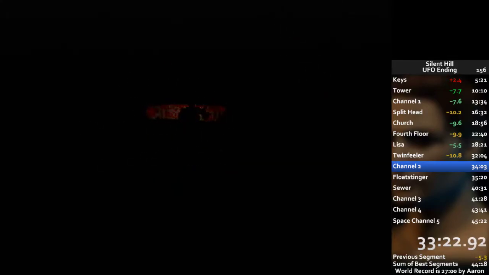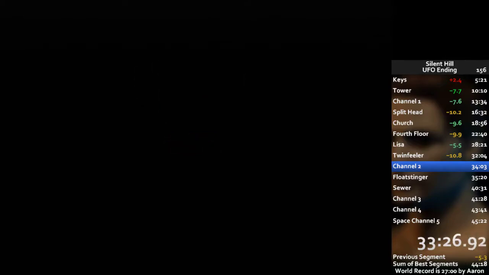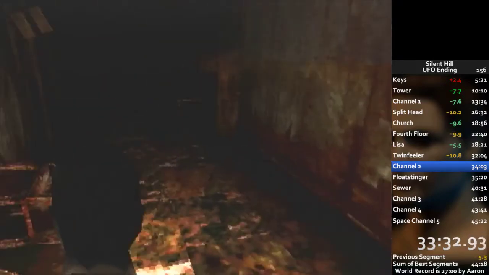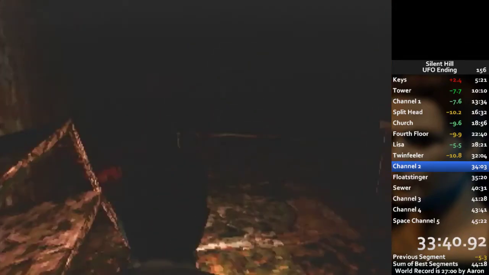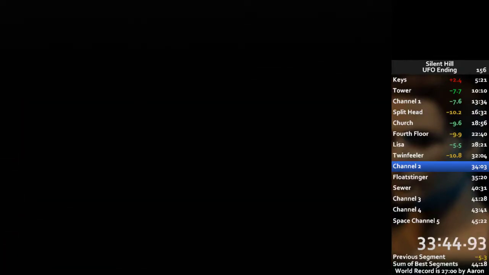Come on! Okay, we didn't get hurt. As far as damage goes, I don't think I've taken any damage this run. That could easily change at Float Stinger, who is, so to speak, the final boss of UFO. Wow, that was a really weird angle. Sometimes the camera will just ditz out on you and give you angles like that. It is a horrible angle, though, because that's not the way I'm going, obviously. I'm trying to get out.